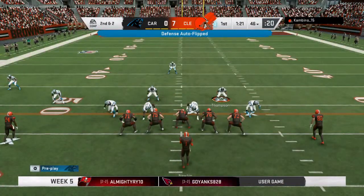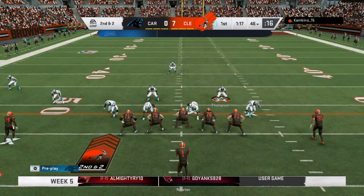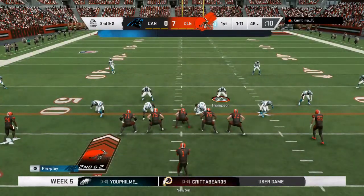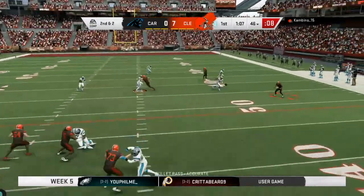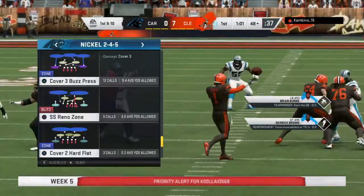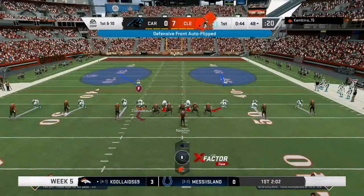Facing a 2nd and 2 after that last catch, good for 8 yards. At the 46-yard line. Watch the clock, motion, block. Henry. Mike, 55. Check, 55. Newton now to throw. Complete. Smith has it. And he'll be brought down at the 48-yard line. 6 yards the pickup, and that's a first down.